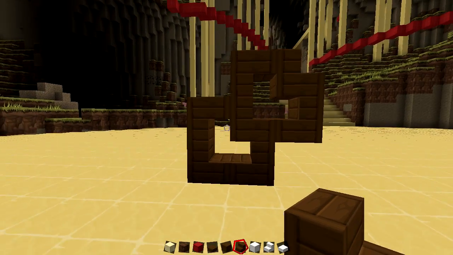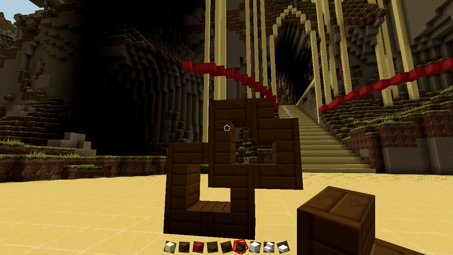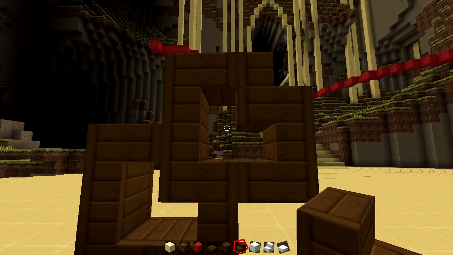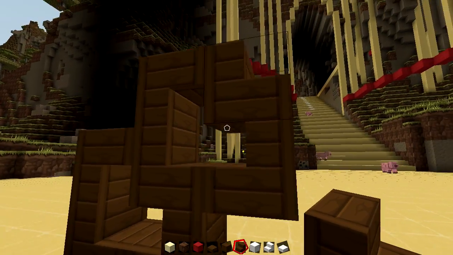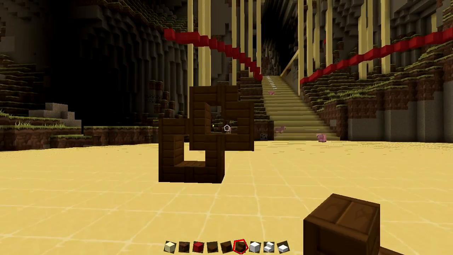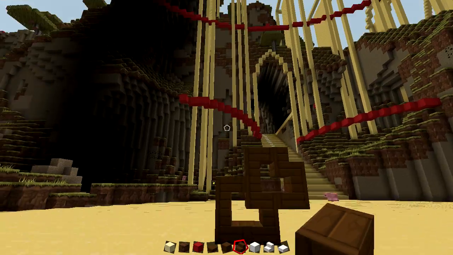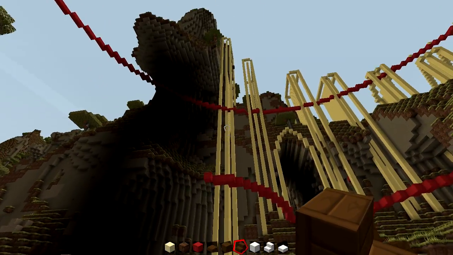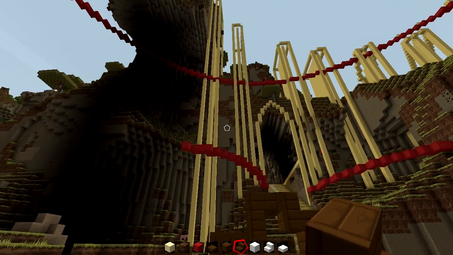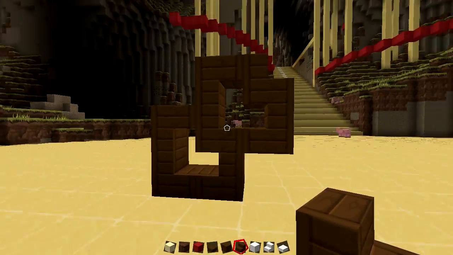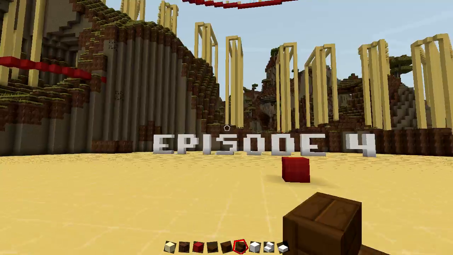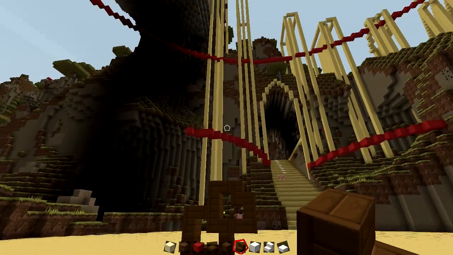In that video, I had this pattern going on which I really enjoyed, and it looked something like this. This was how it started out, and I expanded on that, and that was what I was going for, and I think I like it. I like it so much, I think it might go really well in there and complement what I'm trying to do. So I'm going to expand on this and try to add it to one of these pillars here. So I'll see you in just a bit.